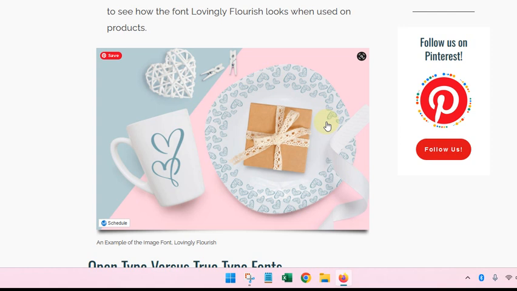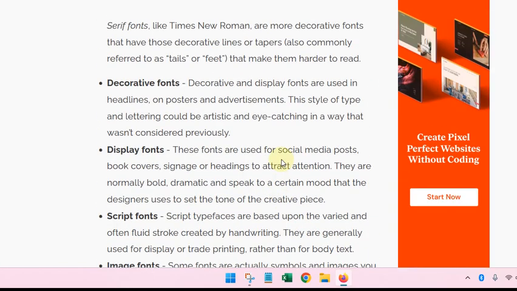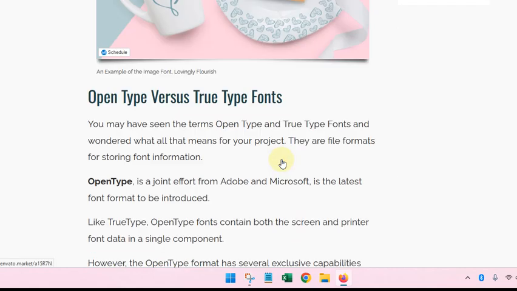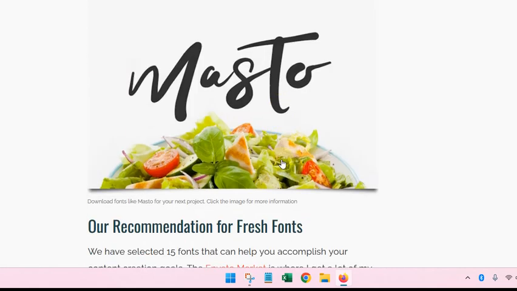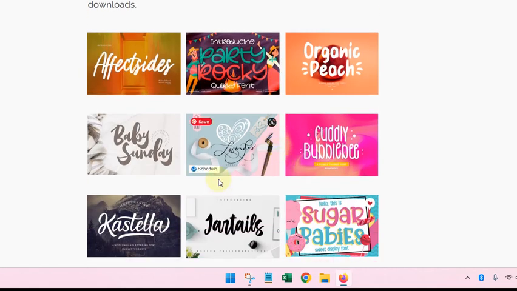You can also use these fonts. Now look at this. So this is a plate, and they've taken this font. I believe this font is Lovingly Flourish. This is it right here. So this is not an actual writing font. It's an actual image font.